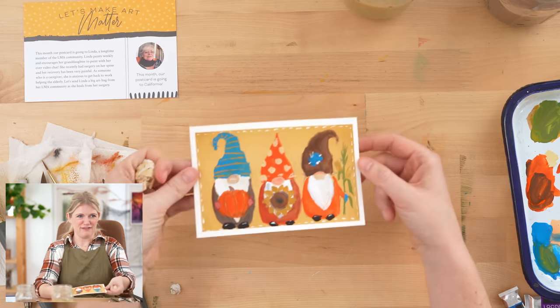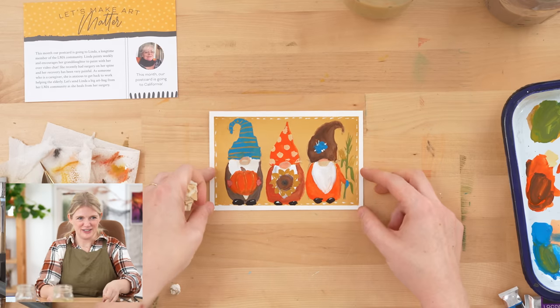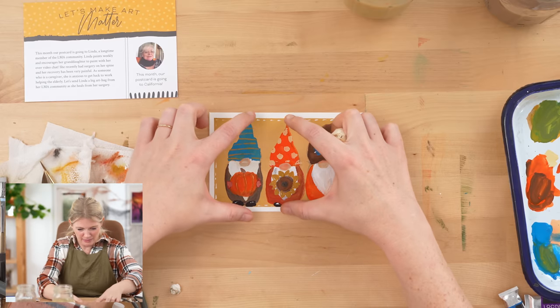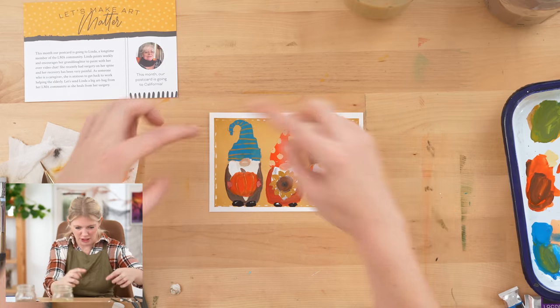So this was just a fun little project that you guys can do and paint for Linda. Now, please remember, this is your painting. If you wanted to just do one and give yourself a little bit more room to do details and stuff, do that. If you want to do them smaller, if I could go back, I would maybe make them a little bit shorter to give them some breathing room. But again, it's not a big deal.